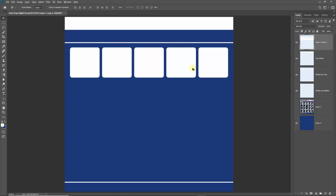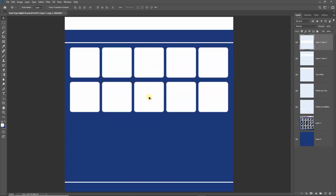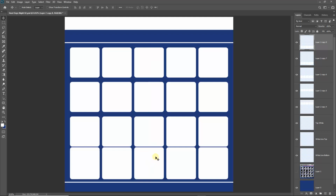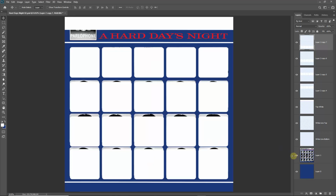By holding that Alt key, I can click and drag, click and drag, click and drag. I think I've produced one too many there. Let's get that in the right place. Now let's just turn on the album, make sure everything looks okay. Looks like I'm drifting off just a little bit here.